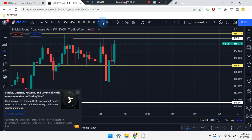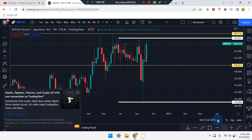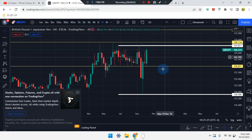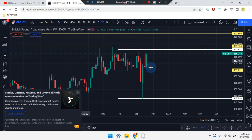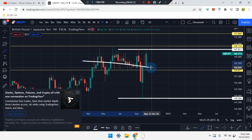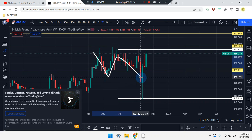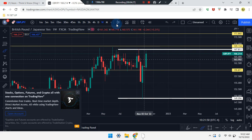Walking down to the weekly time frame. Okay, so price action on the weekly time frame, bullish green candle. So in this structure, anything that goes in between the white SR lines we created will be consolidation. As I said before, market's just ranging at the top of that resistance of that consolidation. So if that market pushes out, we can see that market's coming from that first overall, second, third, fourth, second last candle is a retest, and price action is a push. So it's a double bottom and a retest in that area that's happening.